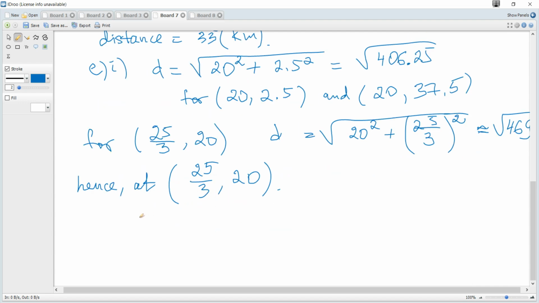The next, make one possible criticism of the council's choice of location, 1 mark. So we can say that the decision does not take into account the different population densities, or closer to a city will reduce travel time or help employees, or it is closer to some cities than others.